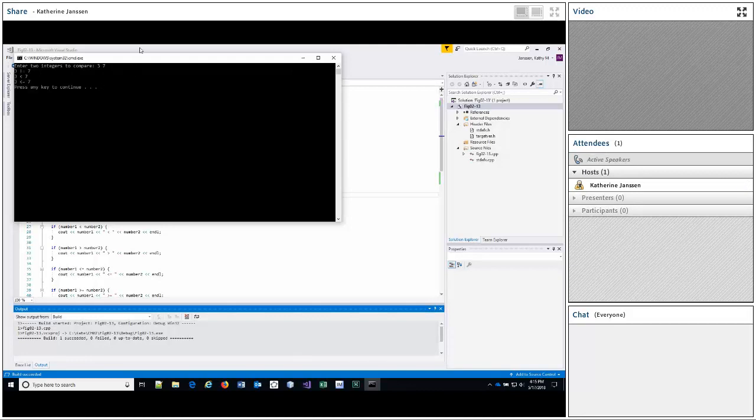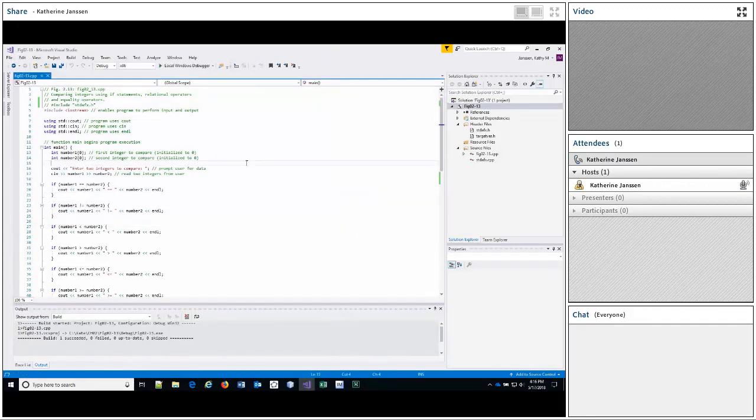Enter. And now it works through the program, and it determines that 3 is not equal to 7. It's a true response, so it outputs the statement in that condition. The next if statement found to be true is 3 is less than 7, so it outputs an appropriate quoted response. And then it also determines that 3 is less than or equal to 7, and it outputs that appropriate response. Press any key to continue.